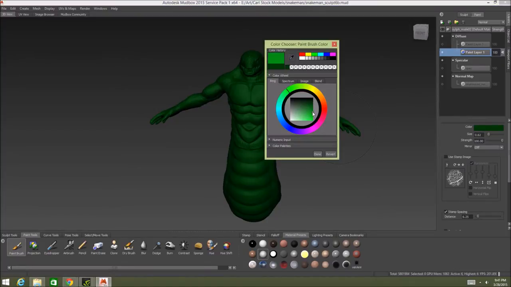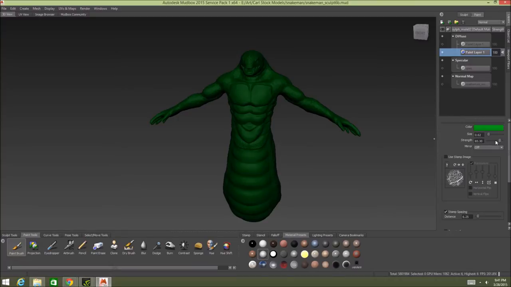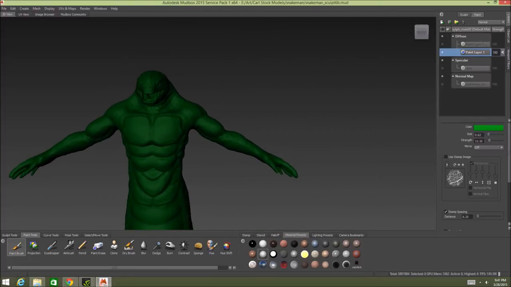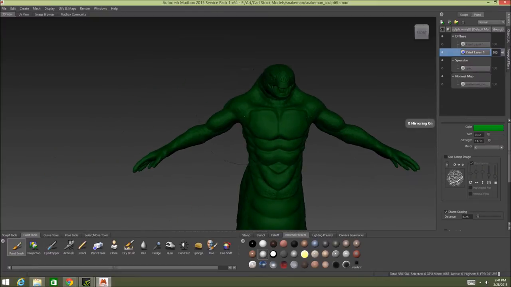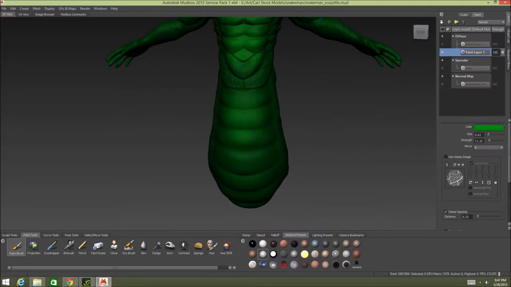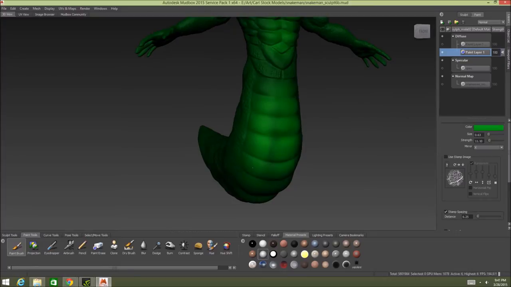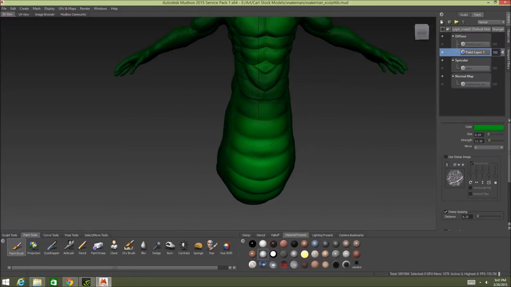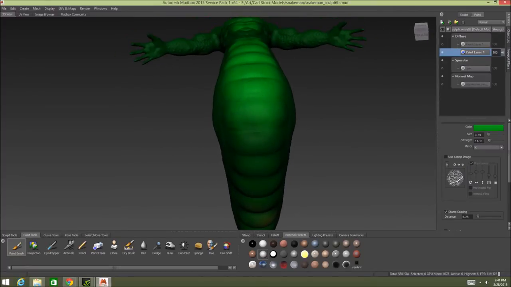And then here we're going to pick a brighter green. And now I'm going to bring my opacity down a bit. And we could go with a stamp image. I'm not actually going to do that quite yet. You really got to play with the strength a lot of times. And you may or may not want mirroring on. Right now I think I do. So what I want to do is make sure that his chest pieces and his underbelly definitely just start off lighter, because that's often the case with a lot of snakes. And remember, we're not trying to be ultra perfect here, because nature's not perfect. Nature has a lot of natural variants.